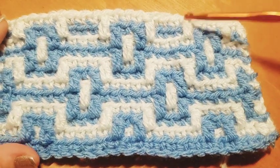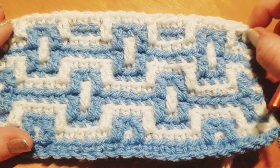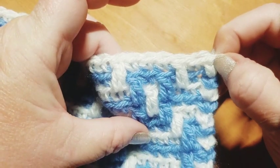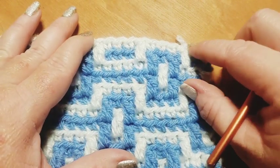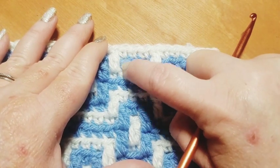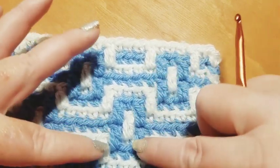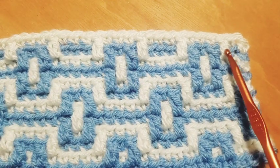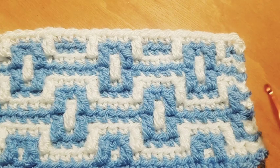And if you take a look, if I wanted to start again, I would be starting with a single crochet into this very first stitch in the row, which is right here. So I do a single crochet, and then I would do a drop down double crochet. I would work across here, drop down double crochet, back loop only single crochet, drop down double crochet in the next, because that's what I did down here. So you can refer to your previous rows that you've done, and it will just keep on working the same manner. You're just going to work one row like this, and then one will be inset. And then it'll come back again where you're having the same pattern, again, working in the same way.